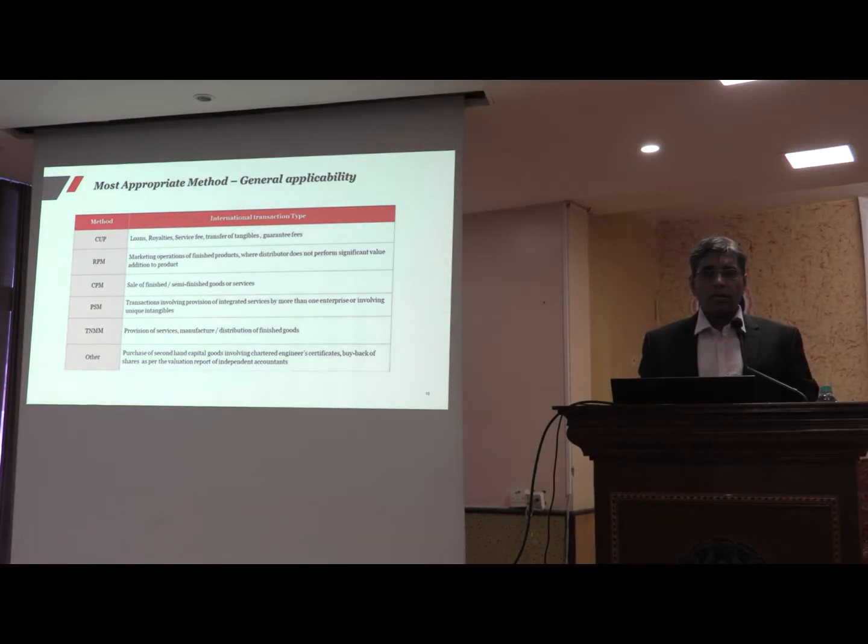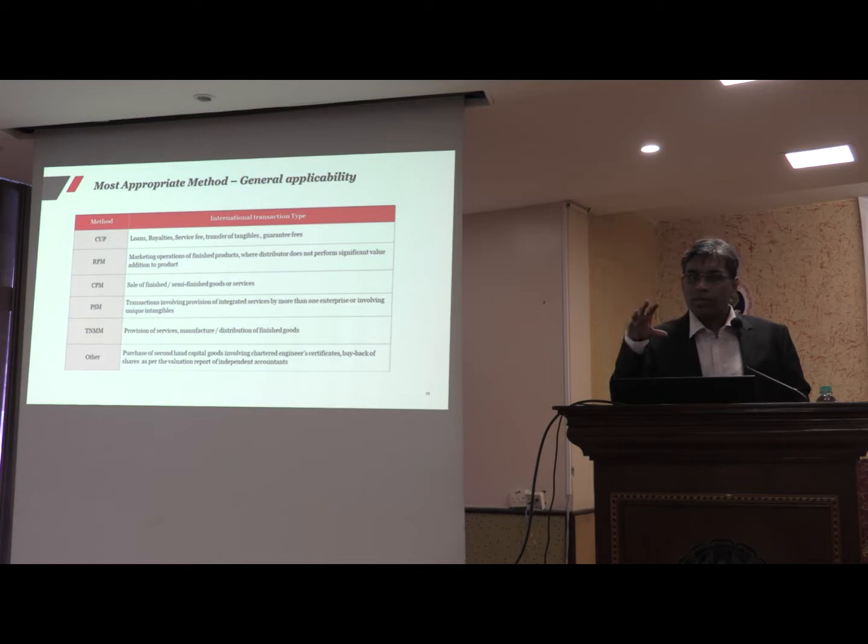And the other method, the caution that I would advise to us as practitioners on other method is, and I've seen this as practical examples, where we can't apply any method, a lot of accountants say other method. Just be very careful, because today, right now, we see that our tax administration, our people at the tax office are extremely intelligent. They look at ways and means of picking up cases for scrutiny. Today we have a risk-based audit, right? Historically, we used to have a materiality threshold. So for example, if the value of international transactions exceeded, say 5 crores or 15 crores, cases used to be picked up for transfer pricing scrutiny.